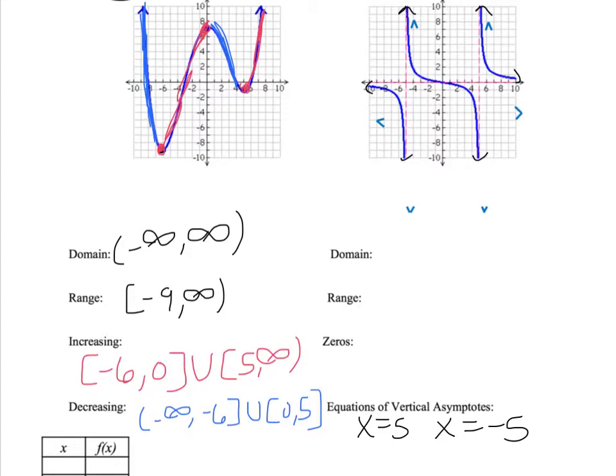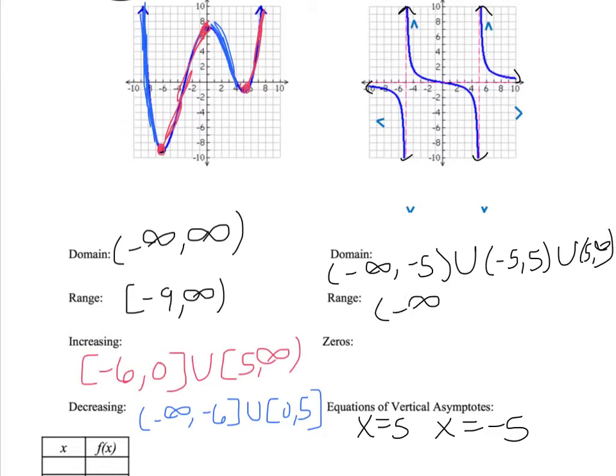But I don't have the equation, I don't have the algebraic representation. I just have this graph. So my domain is going to be all real numbers except for 5 and -5. I'm going to write that as an interval from -infinity to -5, union from -5 to 5, union from 5 to infinity. That's all x values, except I'm skipping over -5 and 5. That's why I'm using parentheses to close off those intervals at -5 and 5, not a square bracket. The range looks like all the y values are represented here. Range is -infinity to infinity.